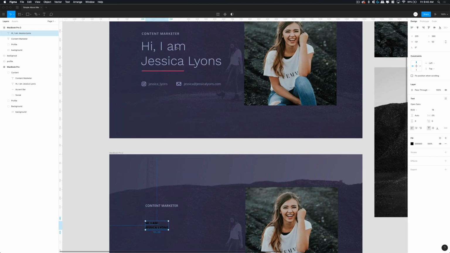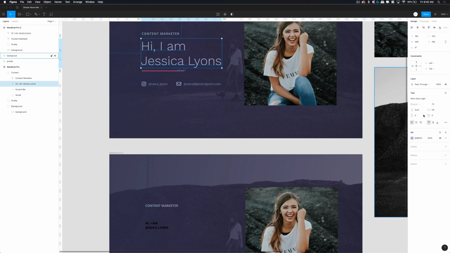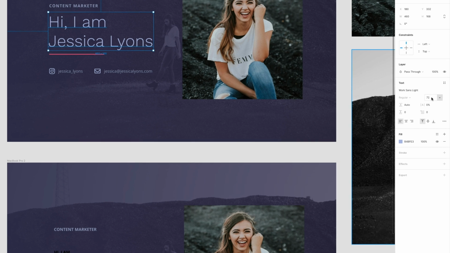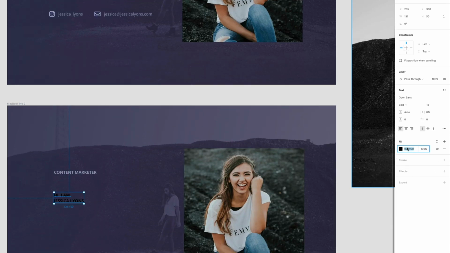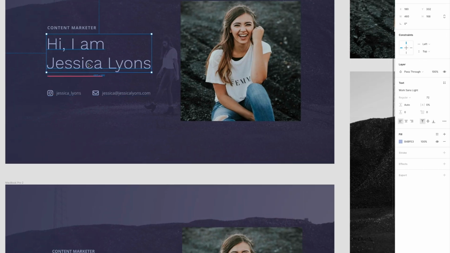And here we're going to be using the Work Sans font to a size of 72, and we're going to be using a different hex code. So while we're at it, let's just go ahead and copy this color here for this hex code fill. And I'm going to just go ahead and change that. And then this is going to be Work Sans, actually I think the Work Sans Light.